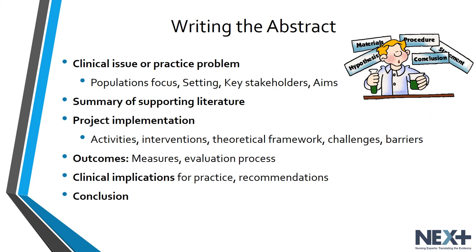The abstract clearly describes both the nature and significance of the clinical issue. It involves refining the information you have already gathered in your change process and should present findings using statistics succinctly. Abstracts are typically limited to two to three hundred words, leaving just a sentence or two per section to address: what is the clinical issue, the population focus, the setting, who are the key stakeholders, the significance of this issue, the specific aim or purpose of the project, and how the project contributes to improving population outcomes. The abstract includes a statement of evidence — the articles that support your practice change, quality improvement initiative, or process.